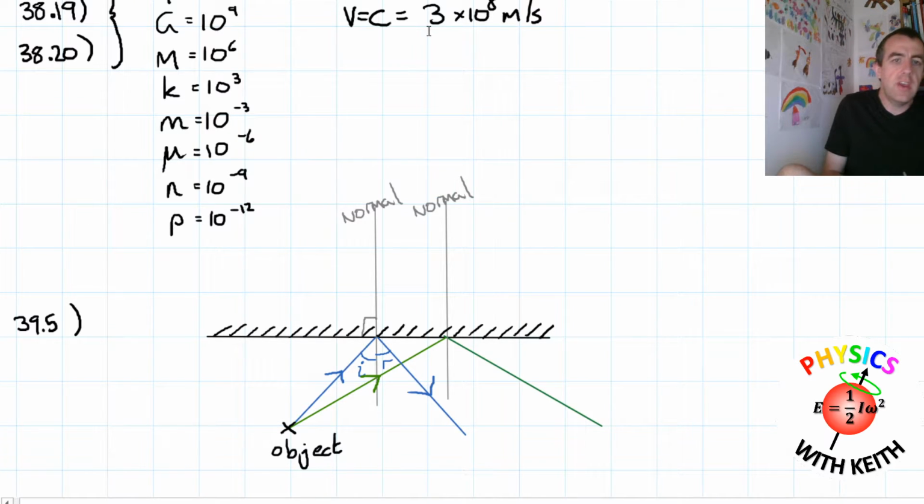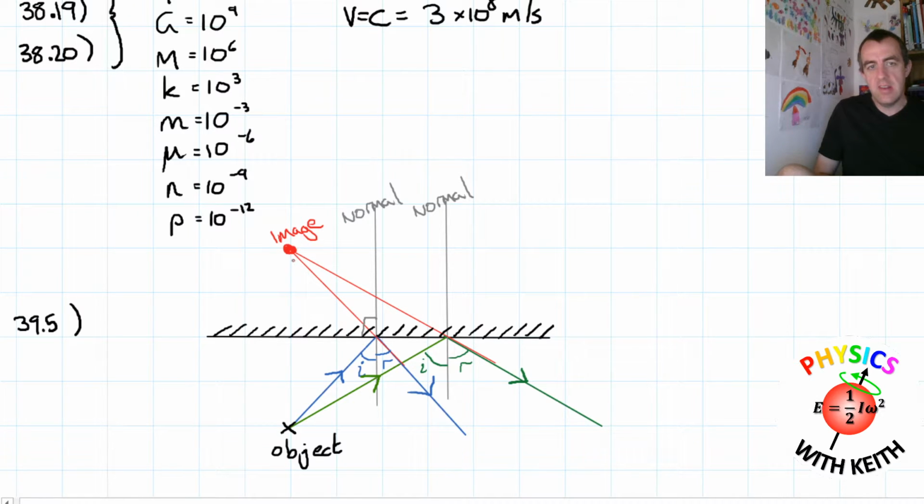If we were to draw a second normal, such as this, you'll be able to see that the second ray, the green ray here, is also reflected, so that the angle of incidence for the green ray is equal to the angle of reflection for the green ray. Now if you extrapolate those rays back, you'll see that they seem to originate from a point here, and that point is what we call the image.